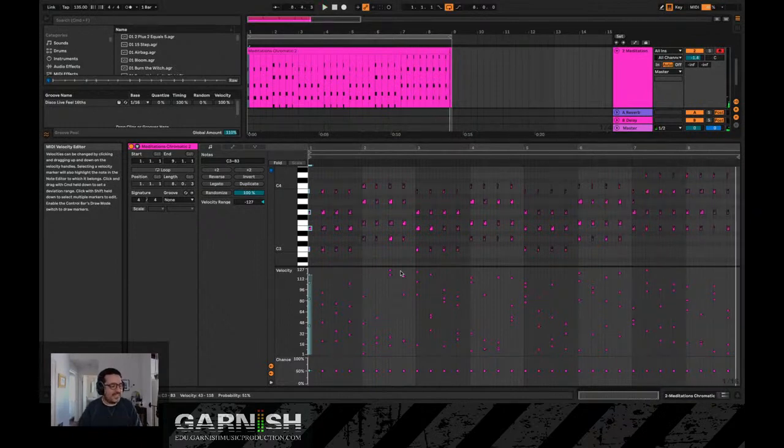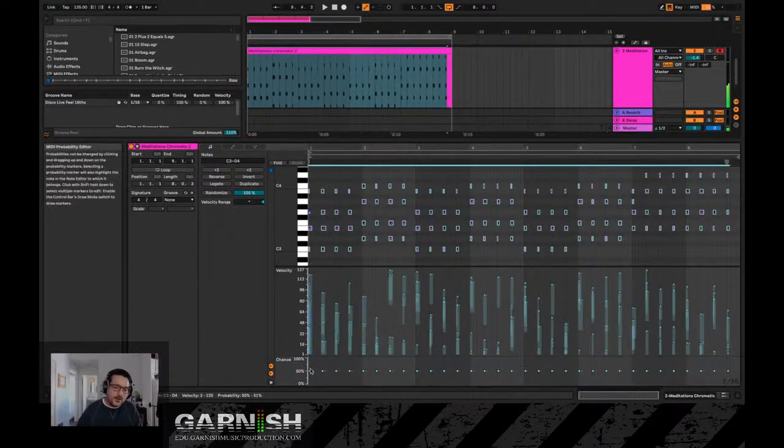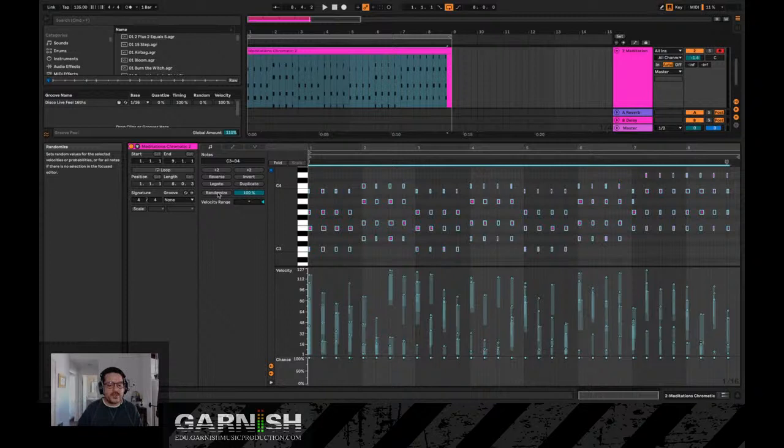See, so it gives you some rhythmic ideas that tonally too could suggest other things. So that doesn't mean necessarily that the chords will always not play, but certain notes might play and other notes might not play. So if you're like, that's too much, but you want to play around with this some more, bring them all the way back up to 100% and then hit the randomize knob, where it won't affect the velocity as much, but it will randomly give you different ideas for the chance section.